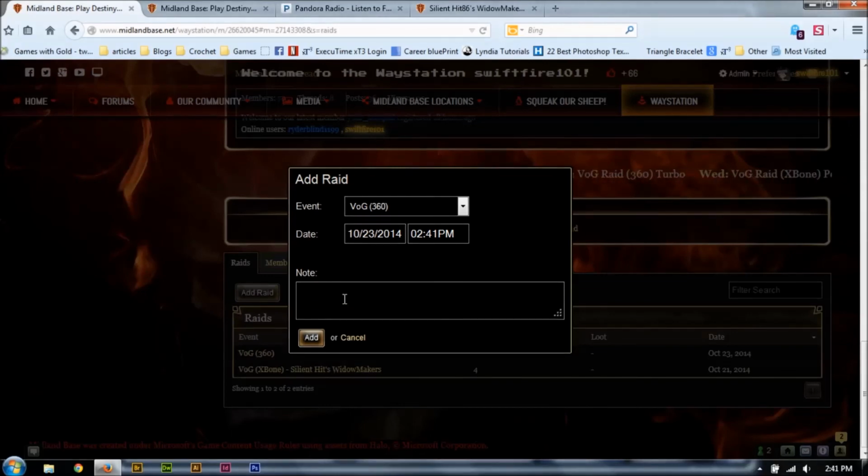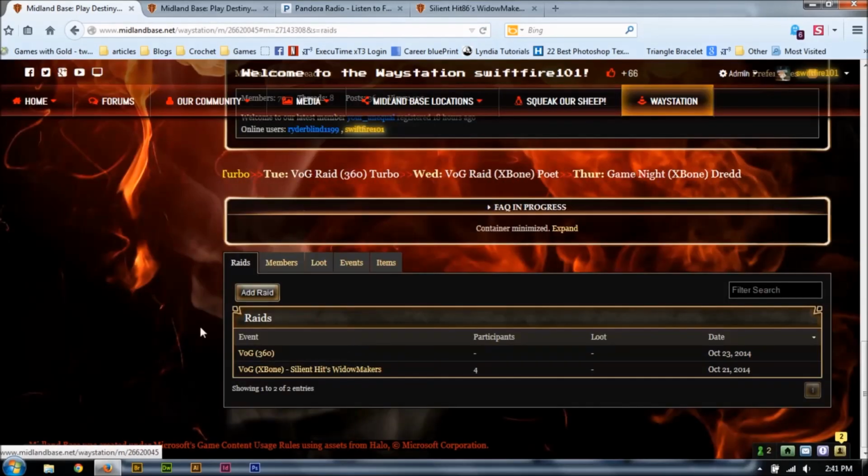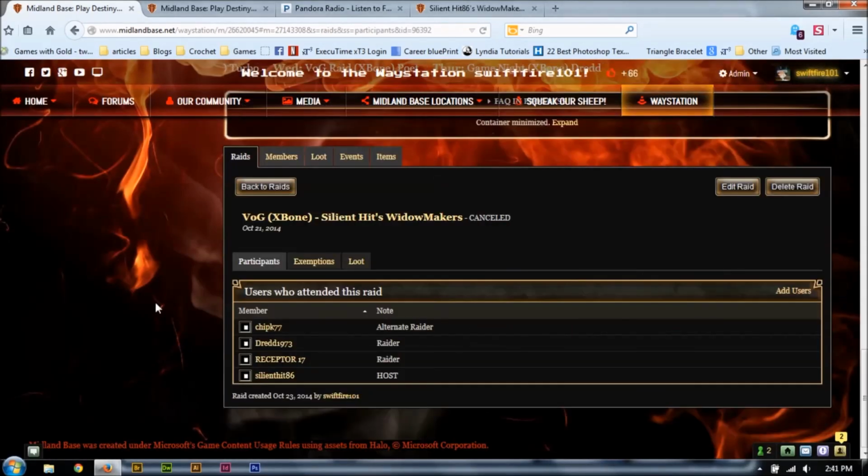If you have a specific thread that you want, you can paste the link there, and people will be able to find it when they click on the raid. So yeah, that's how you use the raid module. If you have any questions or comments, add them below. As before, if you PM me with a question, I will most likely post it in the thread, because if you have the question, other people have the question.